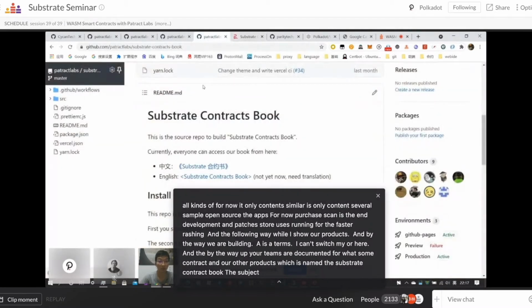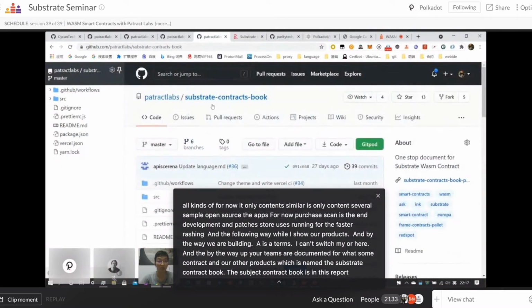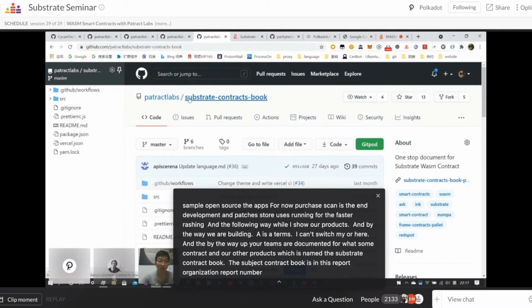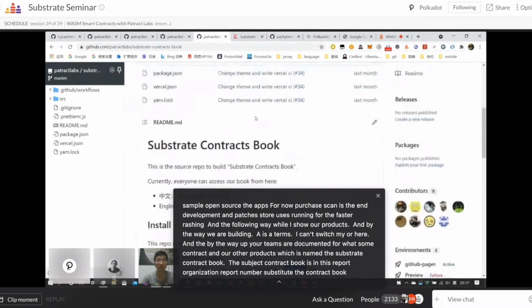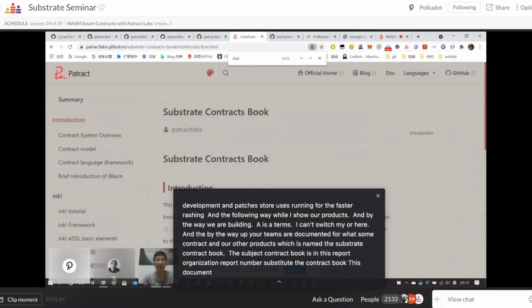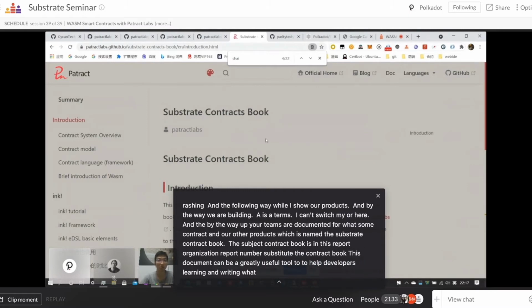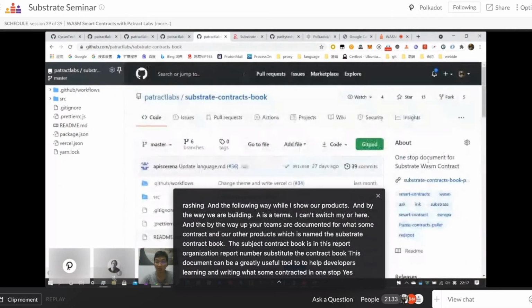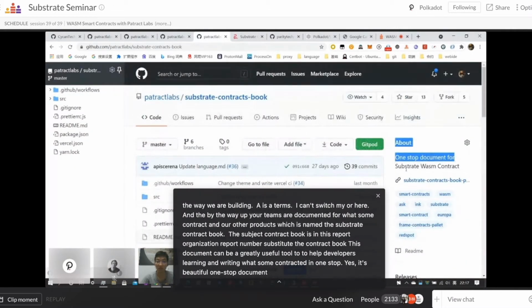The Substrate Contract Book is in our organization repo. This document can be a greatly useful tool to help developers learn and write Wasm contracts in one stop. Yes, it's a beautiful one-stop document for Substrate Wasm contract.